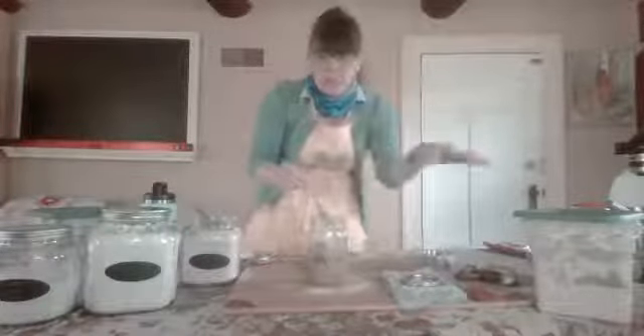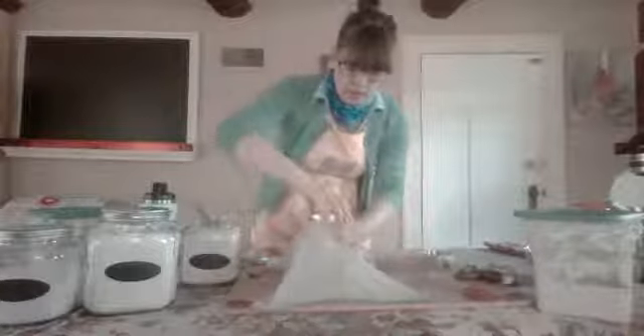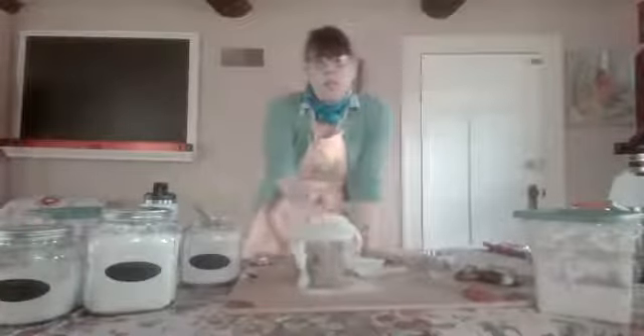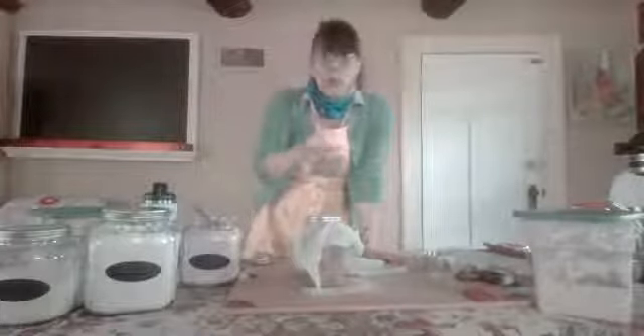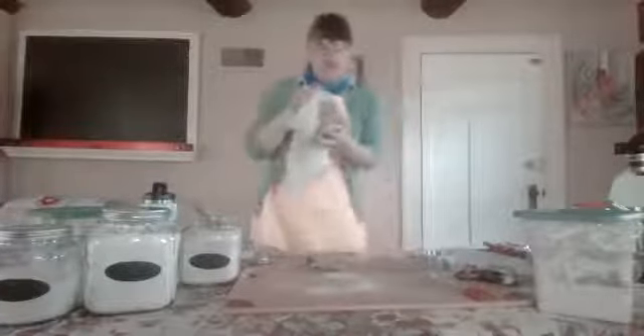So what's going to happen is nothing is going to happen for like 24 hours. You're going to get some cheesecloth or I like this muslin - you can see how much I've used it, it's clean, I run it through the washer and dryer. Then you're just going to do like this and put it in a warm place. You're not going to refrigerate it - you want it to be in a warm place. My warm place for Georgie now is on top of the refrigerator. It's a little dark up there, it's warm, it's getting the warmth from it running. That's a really good spot for this.